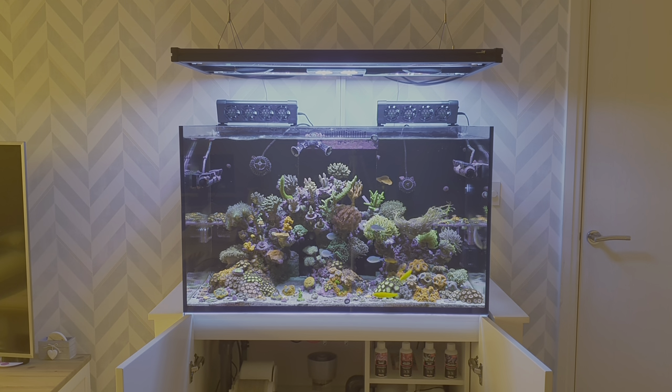I transferred all of the corals over from my previous tank, which is the 170. But my biggest problem in this hobby was impatience, and I've paid the price a number of times. When I originally set up the tank, I cycled it with an ATM colony, with two clownfish, and I put the corals in there far too quick. The tank wasn't even 3 weeks old and I was chucking corals in there. So I did lose, obviously, a lot of my coral stock.